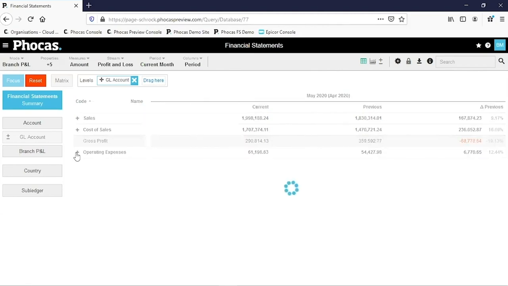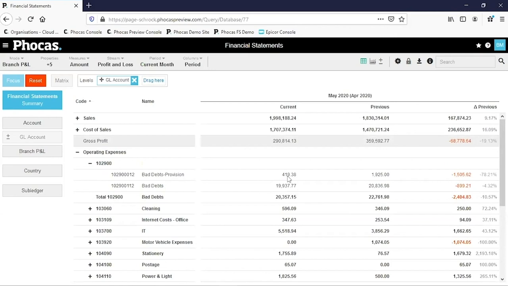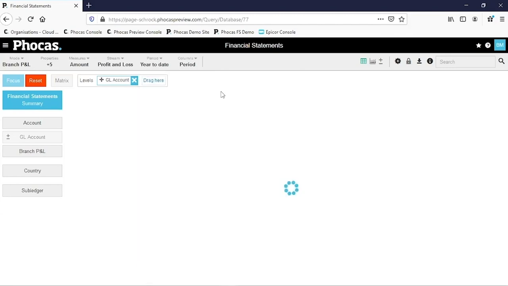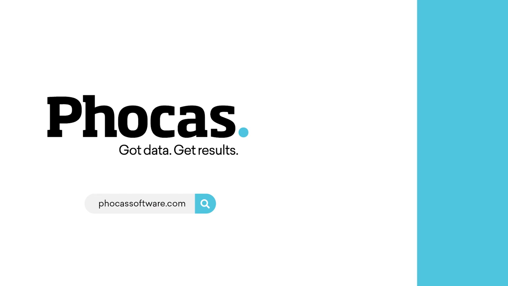For example, I can drill into the operating expense and see that the bad debts expense has risen significantly. And then I can drill into the transactions as needed. Or with a couple of clicks, I can change my date range and see all of the periods for the year to date so I can track my bad debt expense so far this year. This is a huge improvement over what a lot of both branch managers, but also members of the finance team do currently.